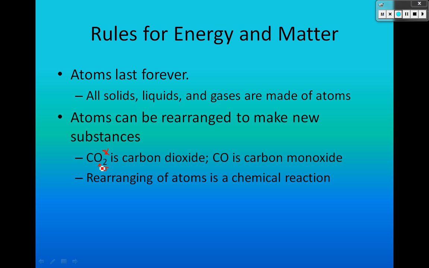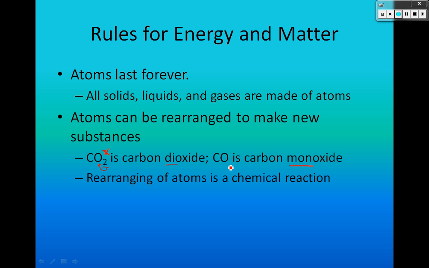And then it refers back to the previous atom. So this would be 1 carbon. We don't put any subscript in there if it's just 1. And then 2 oxygen. And that's carbon dioxide. And this prefix here, of course, di meaning 2. But then if you have C and just O, so you get rid of one of these O's, you now have this new thing, that's carbon monoxide. Mono meaning 1. And you'll notice there's no subscript anymore.